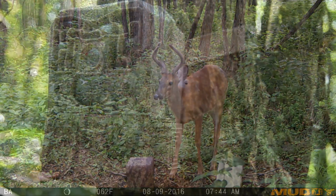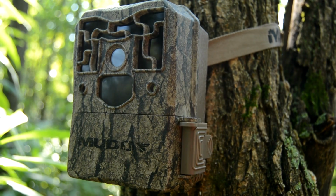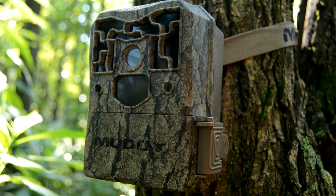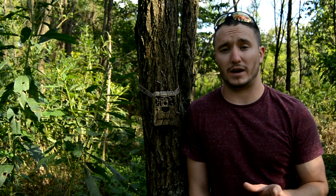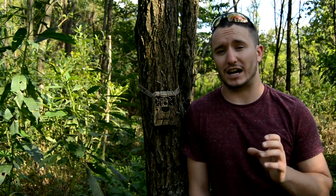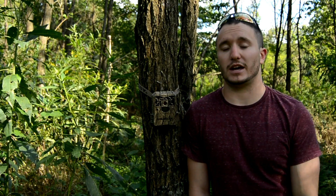That's pretty normal. But the takeaway you should have is during the winter, when it gets down in those single digits or below zero, it doesn't matter what kind of trail camera you have, whatever batteries you're using, the battery power is going to drain awful fast. And if you're not checking it within a reasonable time, there's going to be a situation where you find your trail camera dead.